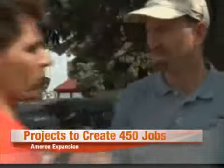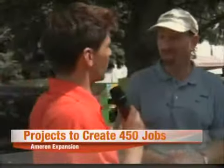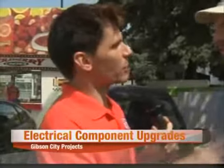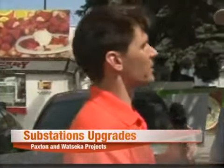And smart grid refers to the distribution of some of this energy as it's going around, right? Yeah, smart grid technologies we're applying through our advanced meter infrastructure to deliver more efficient meters to our customers that can deliver more information to them. We're also using it to install switching and sensing technology that allows us to respond to outages quicker and make our system more reliable. That's kind of interesting. Explain how that works. If someone had a power outage and you were just trying to get power back to them, how would this kind of grid help them?